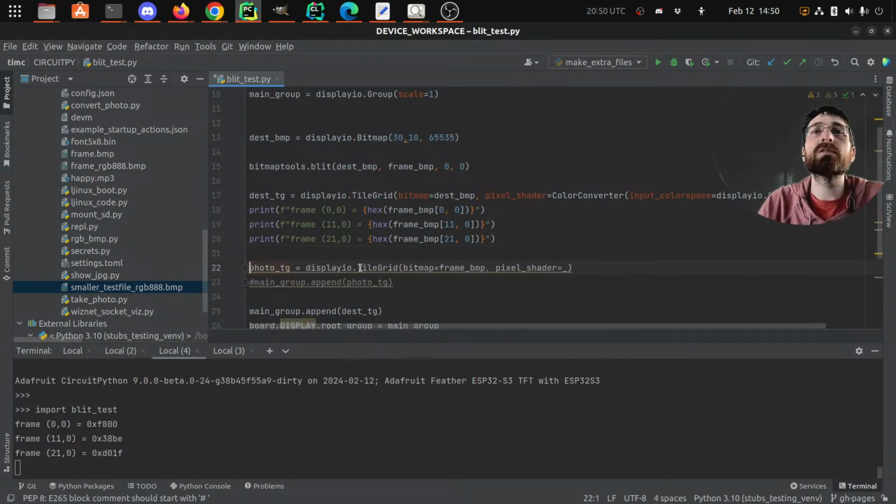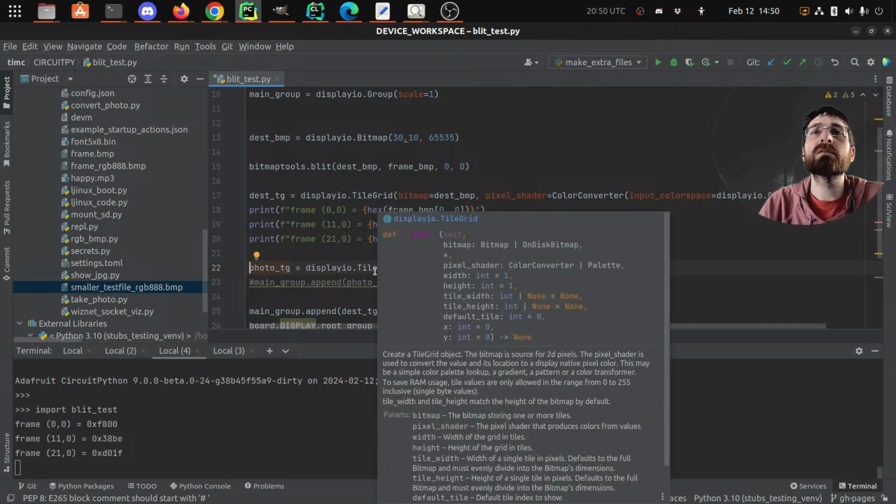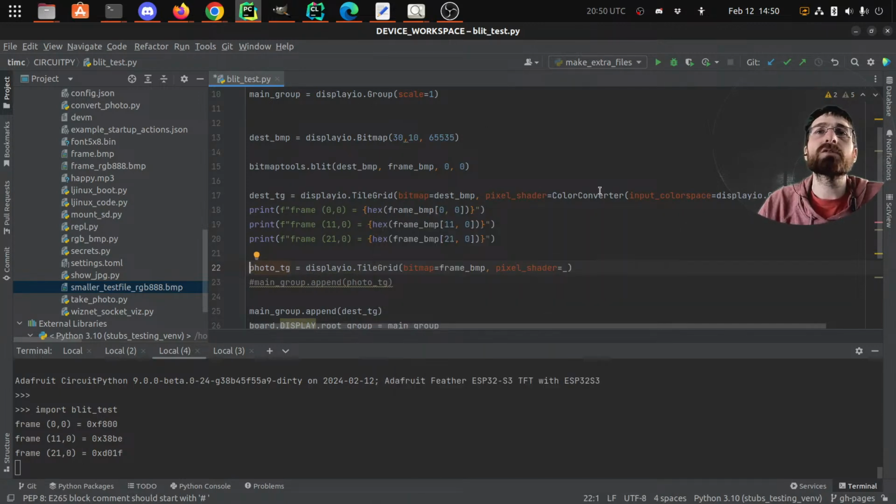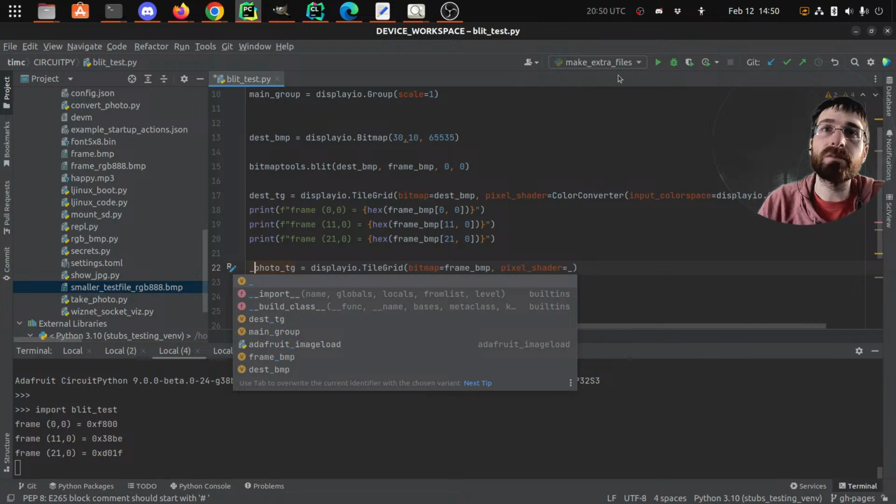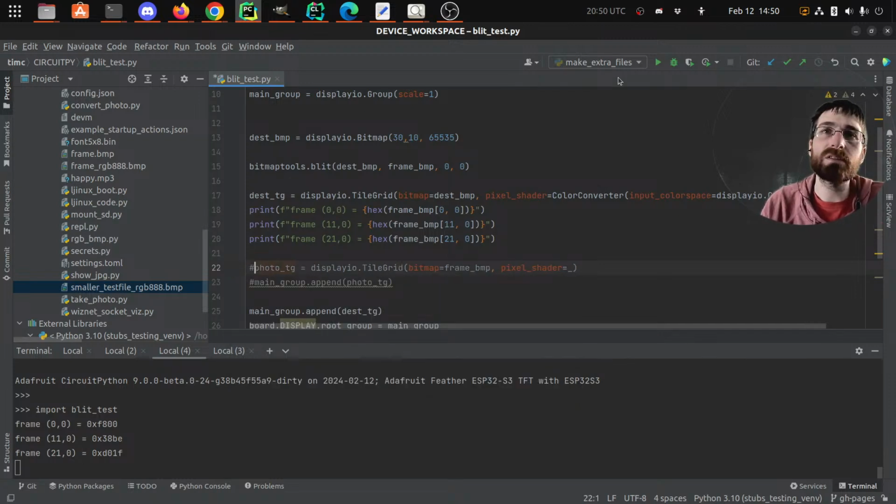Let's get the photo tile grid. Actually, I think it's because of... This doesn't make sense for that either, though.